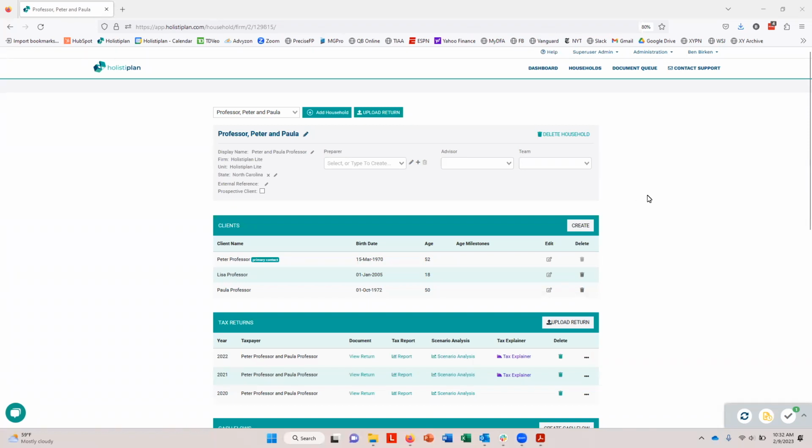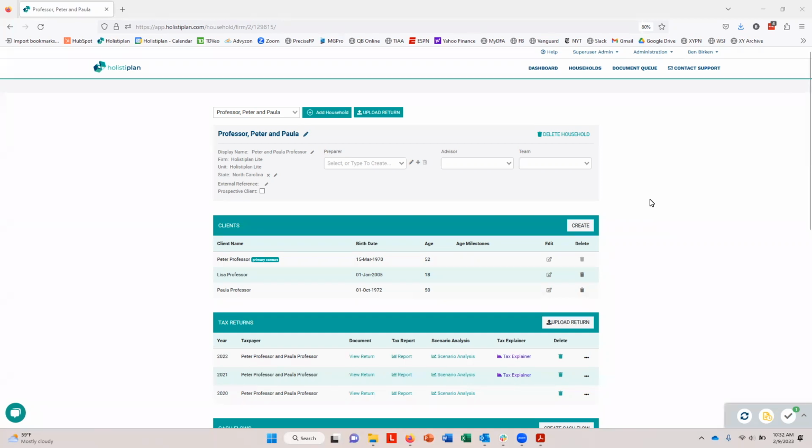Holistiplan's tax letter can be a great resource for you to use for your clients and their tax preparers as they're getting ready to complete their tax return for the recently completed year. It's an opportunity to share with your clients and their tax preparers the various documents that your clients might expect to receive, as well as any tax-related activities that you knew about over the course of the year that will helpfully prevent errors on the returns that have to then later be corrected using an amended return.